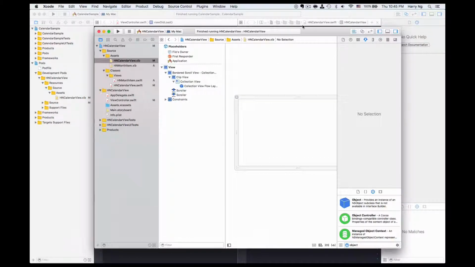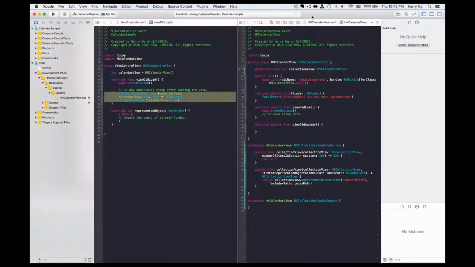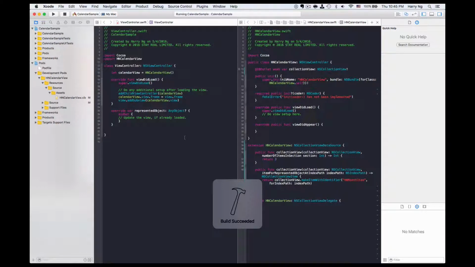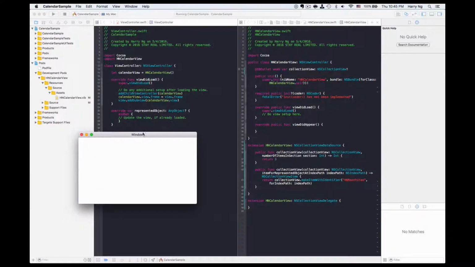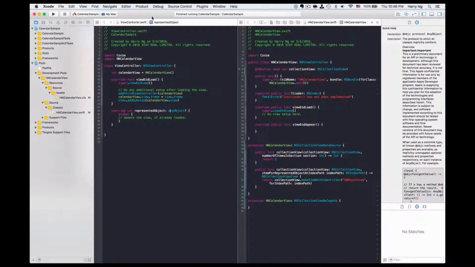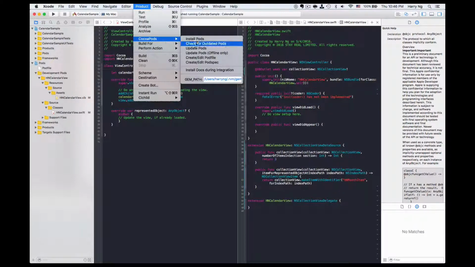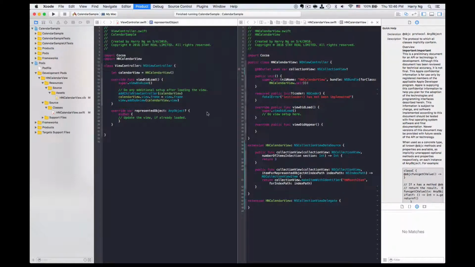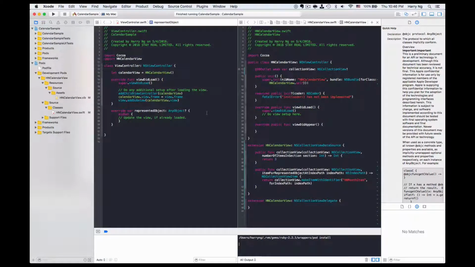Let's try to run the target application at this point. Nothing showing up, but right now we have just added some new files. Perhaps I'm going to run the pod install again. We need to load the new files into the target application.